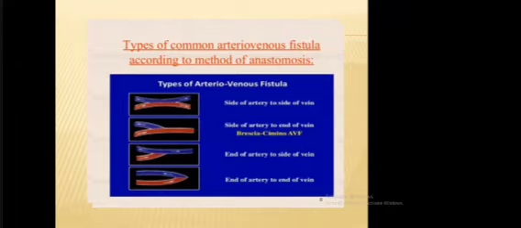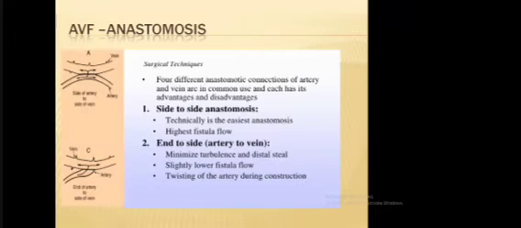There are a lot of differences between the surgical anastomoses that will cause problems to the fistula. So what will happen in the surgical anastomosis? If you do a side-to-side arterial and venous anastomosis, the technique is very easy, but the fistula has the highest fistula flow rate in all directions. You can see that there is flow in the antegrade and retrograde directions, and also towards both the arterial and venous sides.